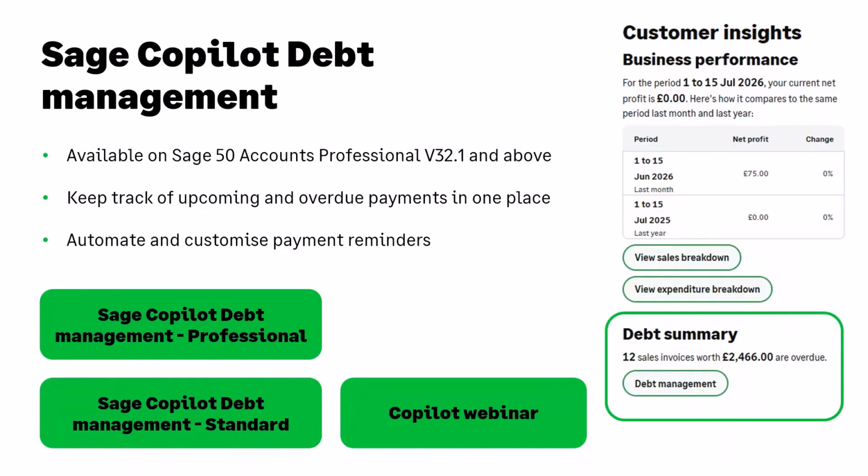But if you're using the standard level of the software, you can still use the debt management in Sage Copilot to chase, I should say, your upcoming and overdue customers too. But I've included a link to the relevant Help Centre articles as well as Michael's webinar on Sage Copilot, which provides more detail on the debt management feature available.